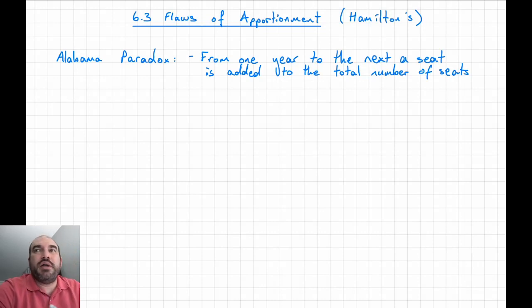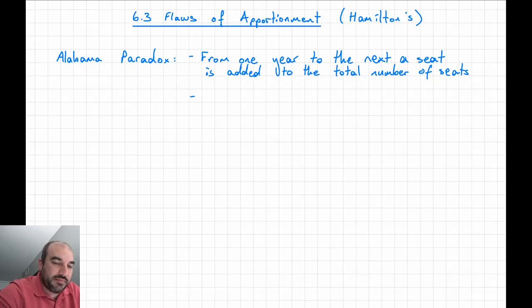So imagine a situation where there's three cities and they have some seats in some kind of Congress situation. There's a total of, I don't know, 10 seats this year, and those 10 seats are distributed to the cities. Next year, they decide we're going to have 11 seats. So we just add one seat to that Congress, and what you would expect is that the new seat would just go to one of the three cities, and there would be no other change. One of the cities would just gain a seat.